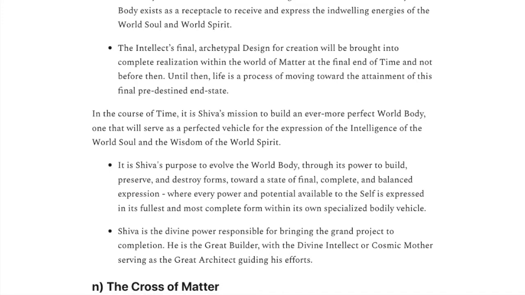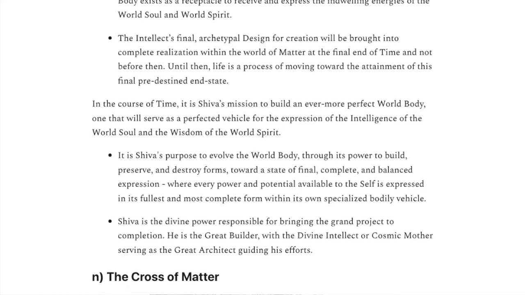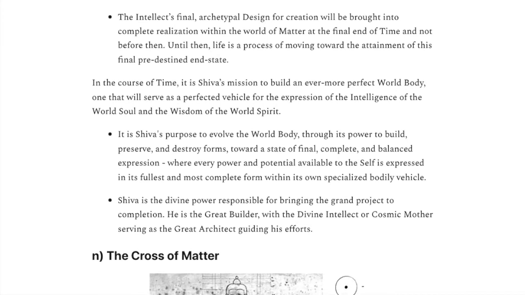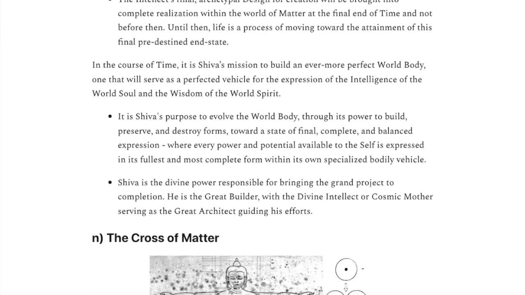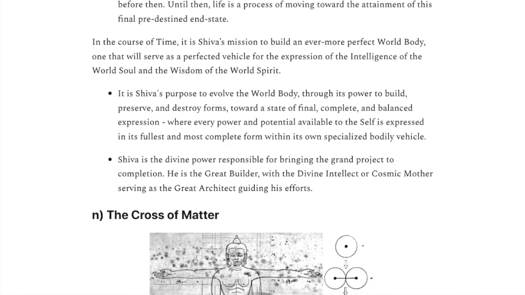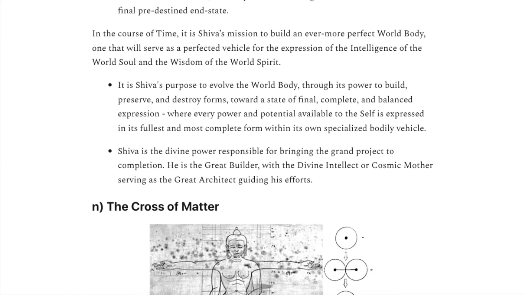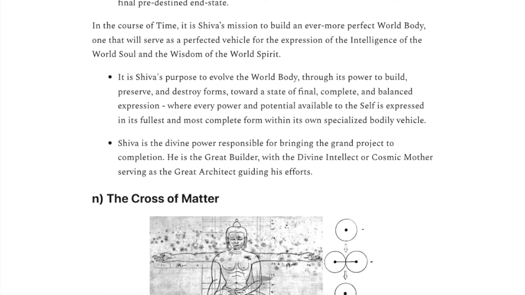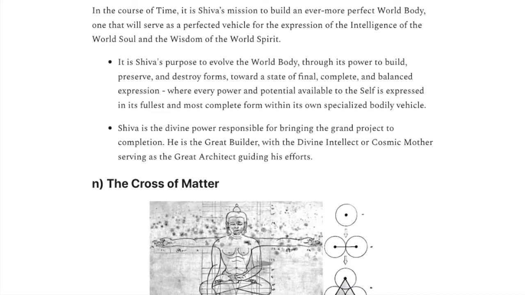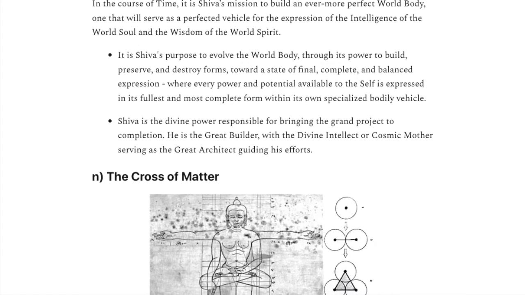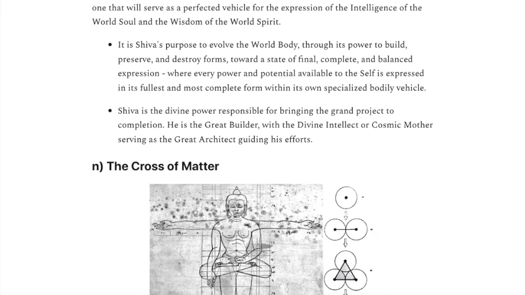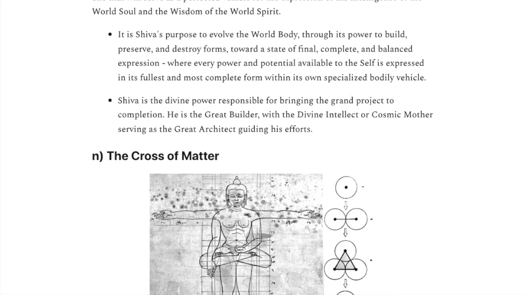So I hope I was able to discern a little bit between these principles of 3 and 4. And as we'll be seeing here, 3 and 4 come together to give birth to 5. So 5 becomes the child of 4 and 3. And that is what's depicted in the famous Pythagorean theorem, which we'll be getting to. My initial title for this article was actually the Pythagorean theorem. So anyway, that's the end of section M.